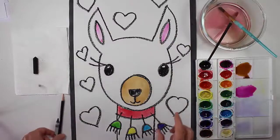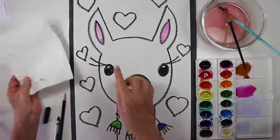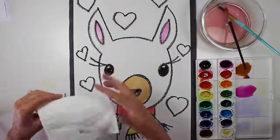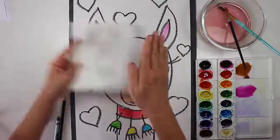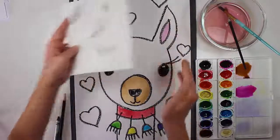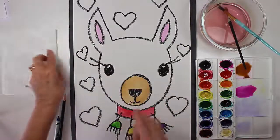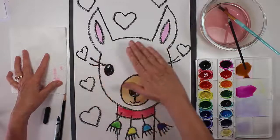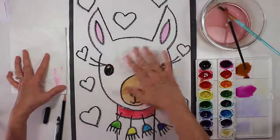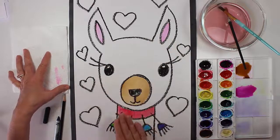I'd like to take a little bit of that pink off because I want it to be a little bit lighter. So what I'm going to do is take my paper towel and just dab it on there like that. I'm not going to rub it like this. I'm just going to touch it, and then some of it will come off onto my paper towel. Okay, you've got to be really careful though. As I said before, if you're trying to get something off of an oil pastel drawing, it can really smear if you rub it around like this with your hand.